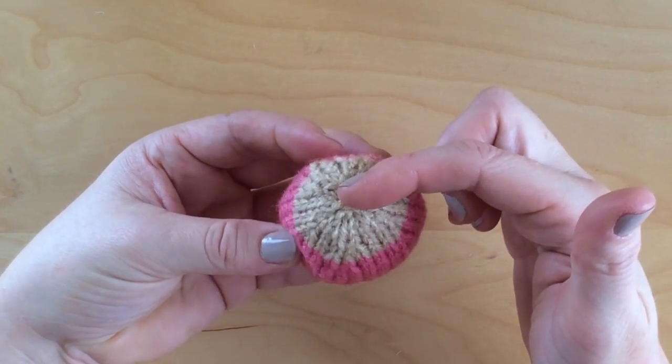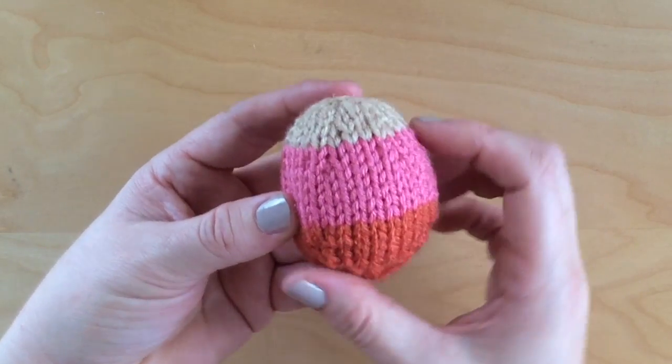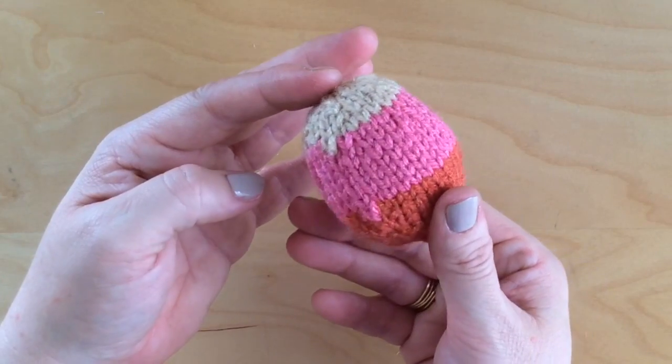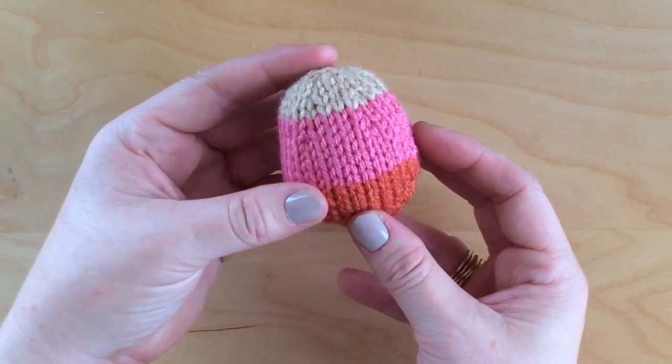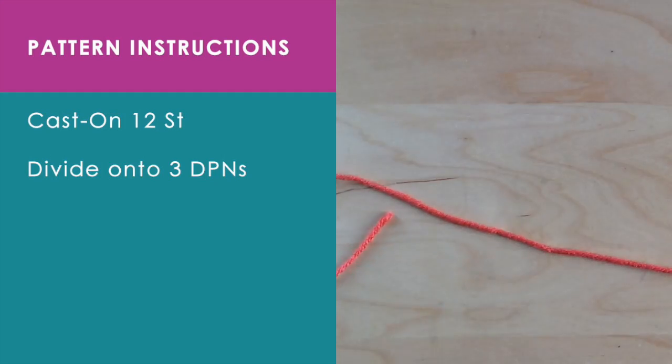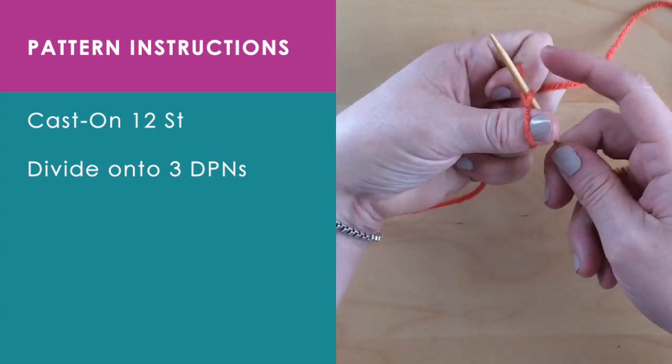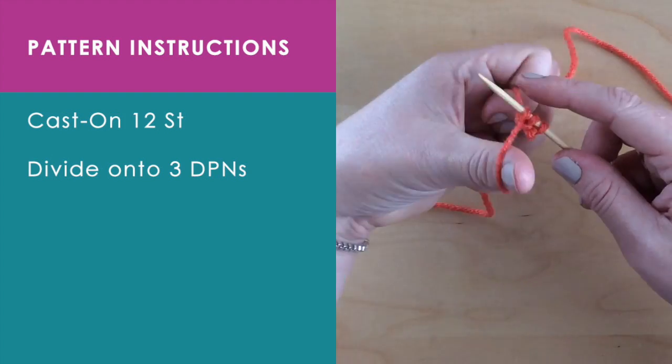For this pattern, you knit your egg from the bottom up. I am going to use 3 different colors. You can design it any way you'd like. So let's get started. So first, cast on 12 stitches divided onto 3 double-pointed needles.